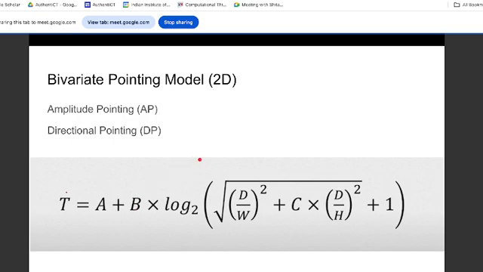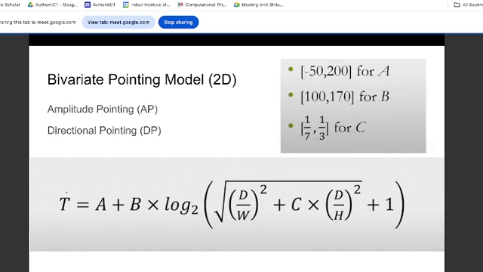There has been empirical research about what these values could be. A large number of trials have been conducted, and it has been found that the values of A, B and C for this equation are these. Just for the purpose of preparing for the examination or the assignment, I don't think these values will be asked. So it is not essential to remember. The only thing is to get an idea from these values of what would be important for us.